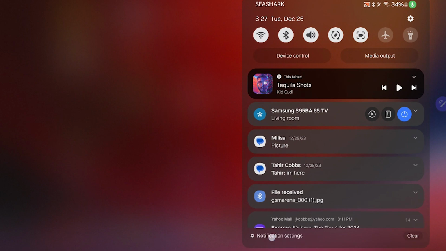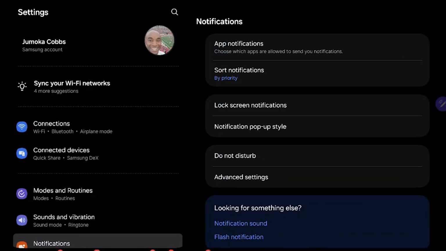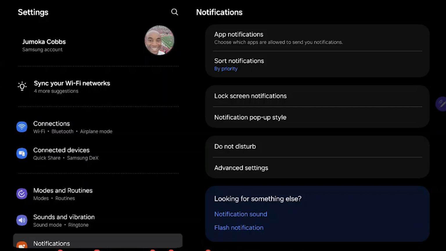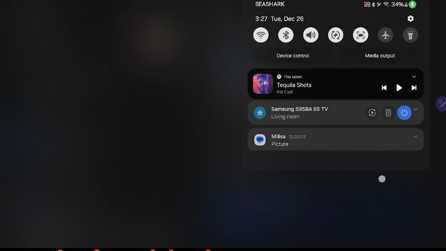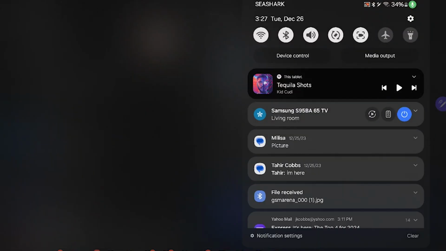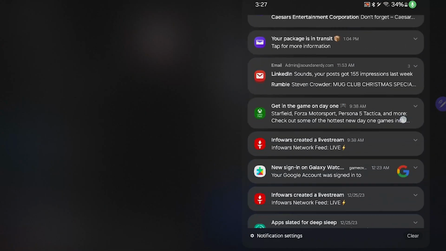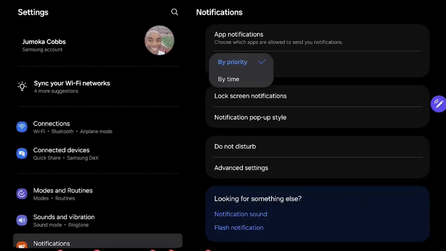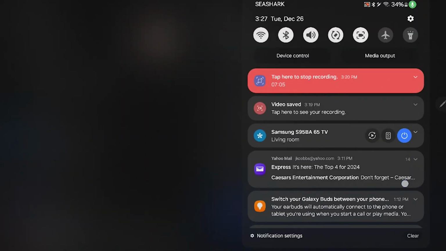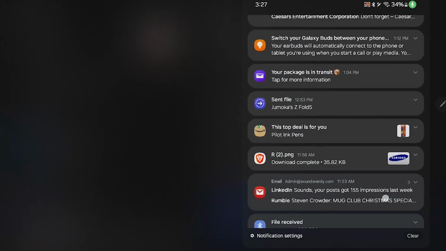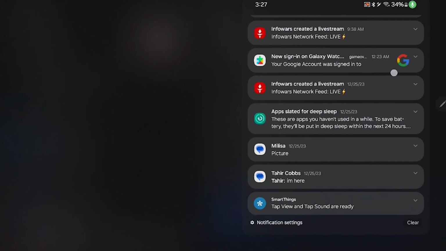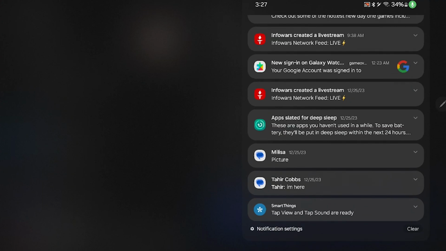Another change with notifications, I can actually sort how my notifications are displayed. Previously, your notifications would sort by priority. Now I have an option to set them by priority or by time. So right now they're set by priority. So messages will appear on top, looks like followed by emails and then other applications. So if I wanted to say, I want to see my most recent notifications at the top, I hit time, go back there. Now my new notifications appear on top, and then it goes down in chronological order to my oldest notifications. So that is a welcome change as well.